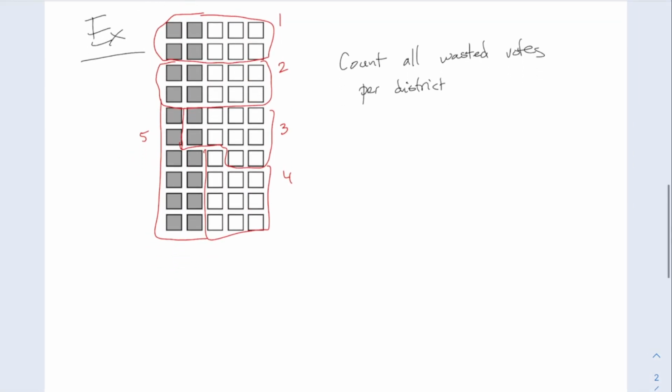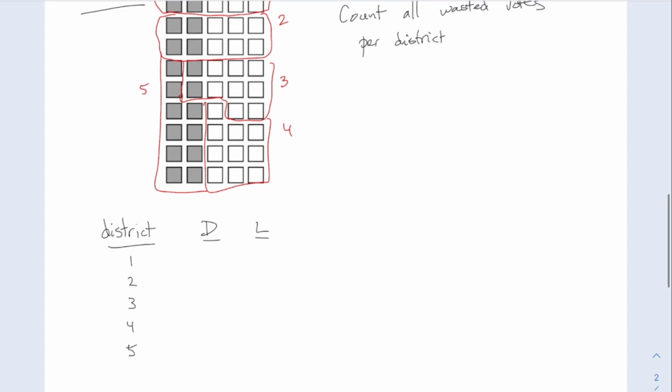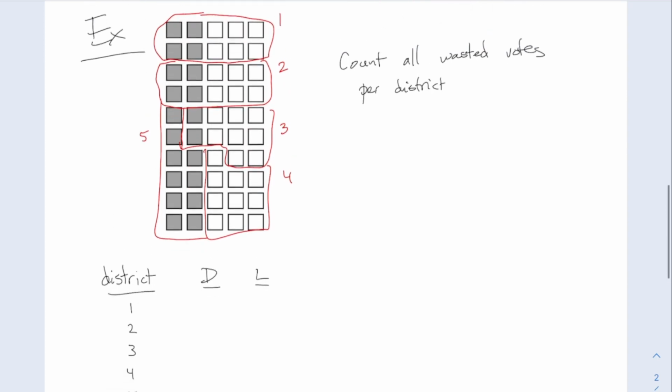All right, and here's where, if you don't have the same picture, I'm about to translate the picture into a chart anyway. So I have the districts and the darks and the lights. Eventually I'm going to add 4 more columns to this chart, so leave some space. But what I'm going to do just to get myself started is count up the vote totals in each of my 5 districts. All right. So in District 1, what I see is 4 votes for the darks, that's the D, and 6 for the light, which is the L's. All right.